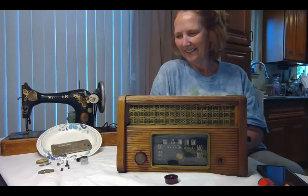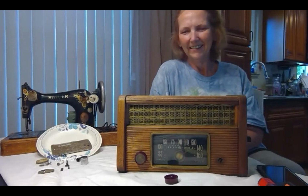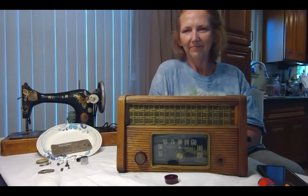Not that I think we also have some that want to really work on this radio too. So we'll see how long we go tonight or today, depending on where you're joining us from. But yeah, we have a lot of experts joining us today. As you heard at the beginning, we are optimistic about both of these items. I will say that we have these repair events often. We try to have them like once a month and hosted at different places. Peter is coordinating them. So if you don't fix an item today, you can come back again.